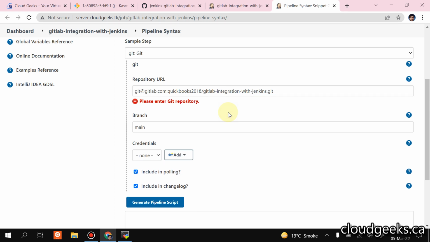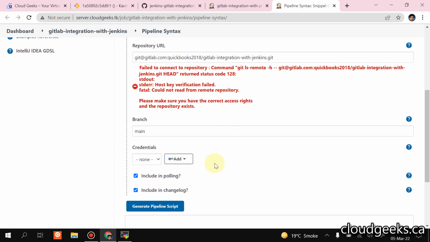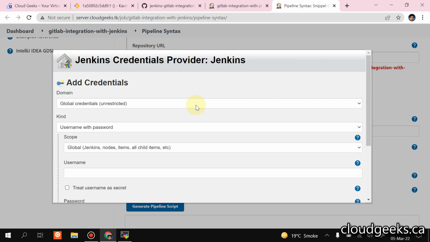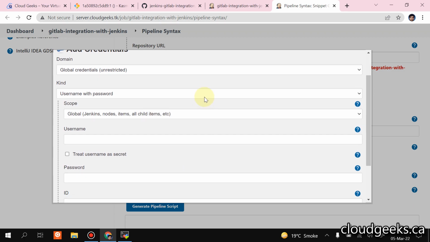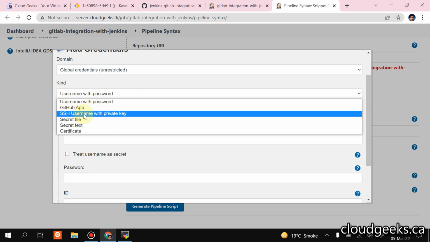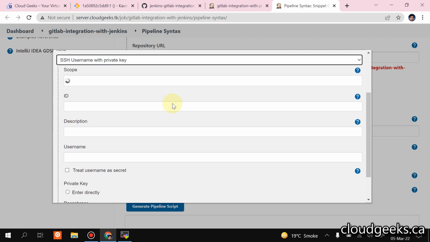Currently I don't have any credential. You see, it is now red. So what I need to do, you see, no credential available. So I'm going to click this Jenkins option, and I'm going to use the SSH username with private key.